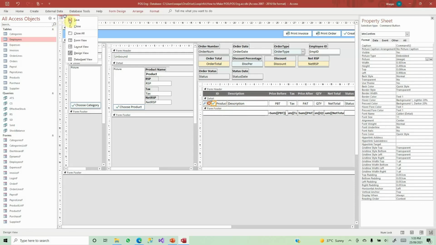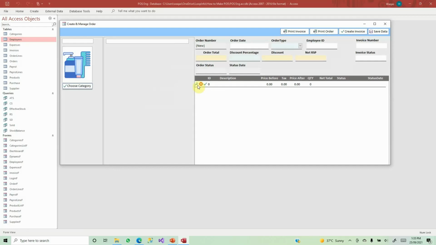Now let's go ahead and do the VBA coding. As we did the logic behind the delete button, you can see here, we will do exactly the same logic behind the confirm button. If the order status is invoiced, then we will say confirmation cannot be done because it's already invoiced. If the line item is empty, then we'll say the line item is empty and this action cannot be performed. And then the third logic: if the line item is already confirmed, then again we give a message saying this line item is already confirmed and therefore this action cannot be performed.